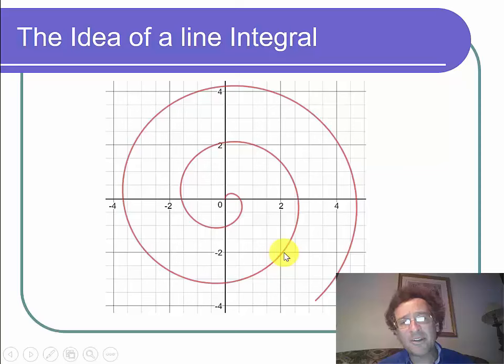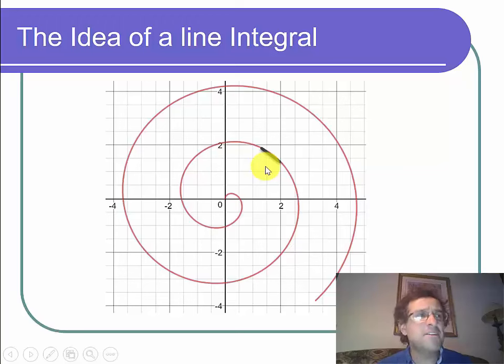And we want to find out the weight of this wire. So you can't just find the length of it and multiply by density because we don't have a constant density. So instead what we do is we take our cue from all the rest of the subjects on integration. So we cut up the wire into little pieces. I'm going to focus on this one little piece. So here we have a piece of a wire. And as long as we cut it up into small enough pieces, we can say that this little piece is approximately a line segment, and that the density is approximately a constant.